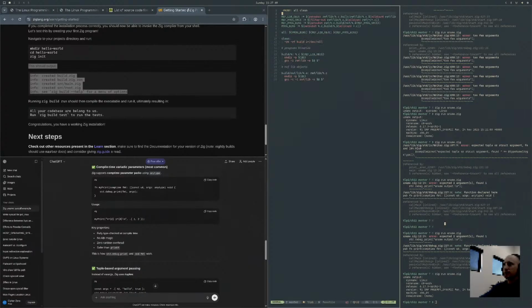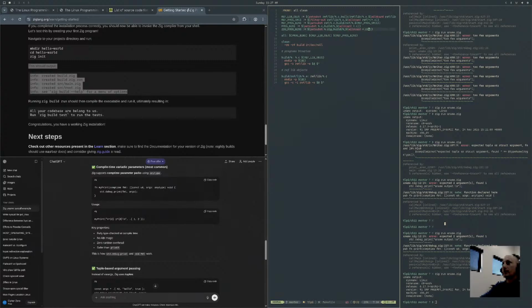Makefile. I need to update this now. Zig program binaries here.